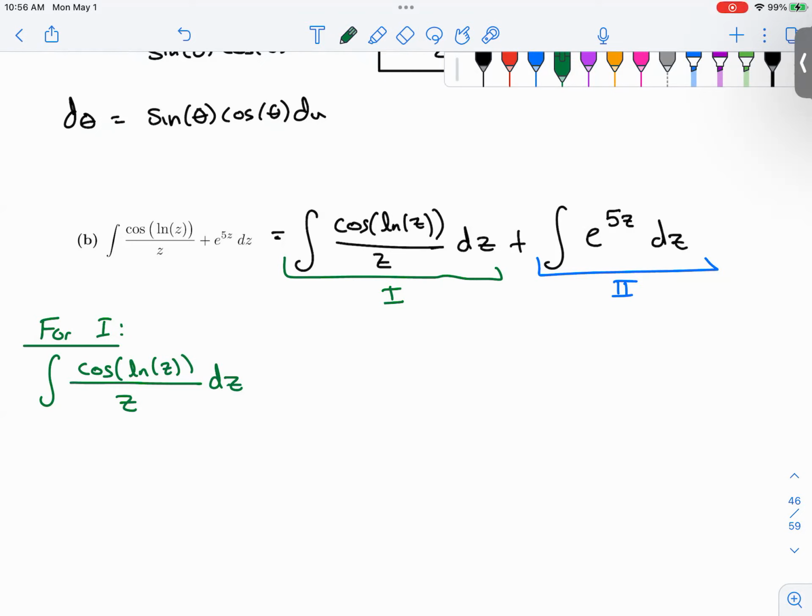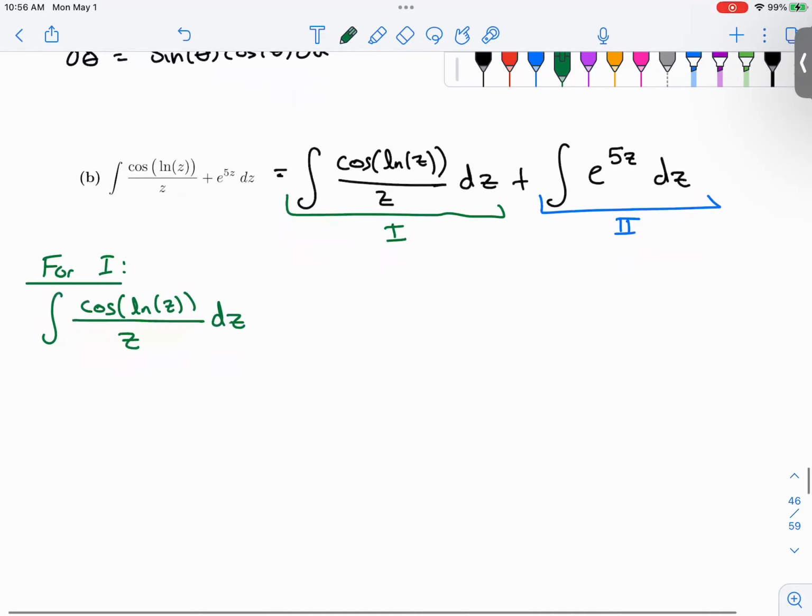Integration is probably one of my favorite topics in mathematics and in calculus specifically, because it's your first start in answering the question of no longer, these are the rules, find the answer. It's which rule should you use to find the answer? That's the new extra added step in mathematics. What rule do you use now?